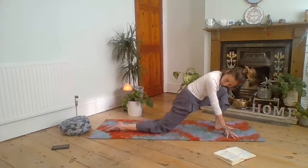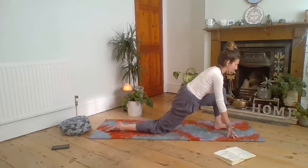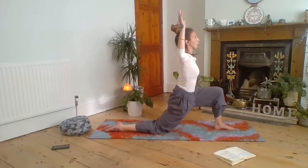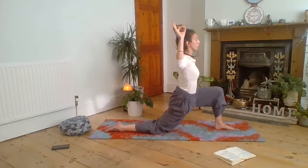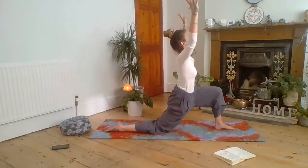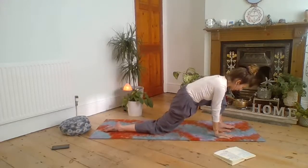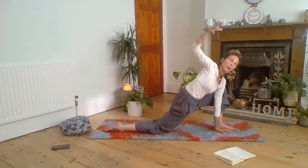Great. And now we continue pressing the right big toe against the mat, engaging your inner thighs and inhaling, reaching up with the arms, exhaling, bending elbows. And inhaling, reaching up. Exhaling, both hands inside part of the left foot. Good. We keep pressing left knee towards our left arm. Inhaling here and using the exhalation, twist to the right.